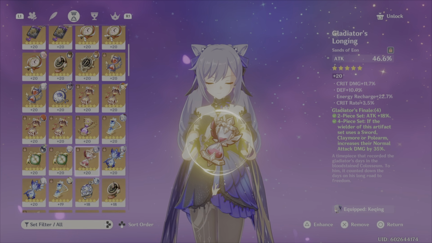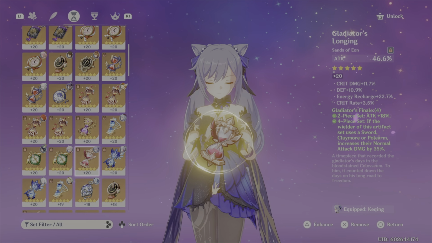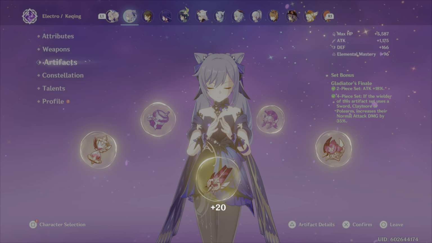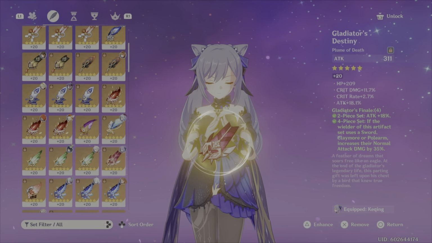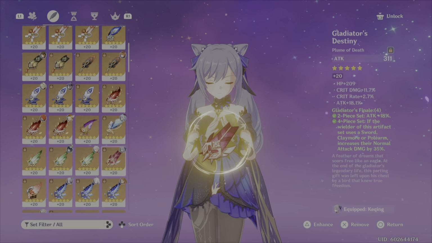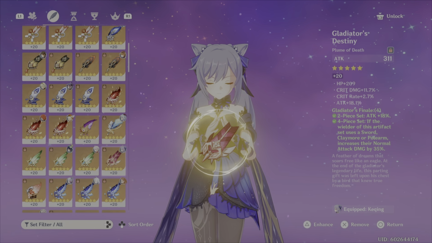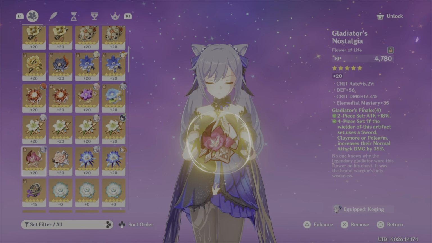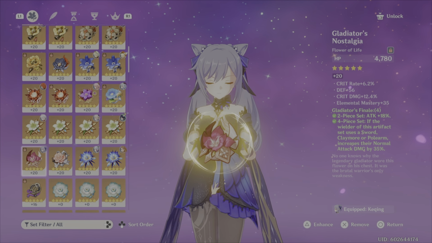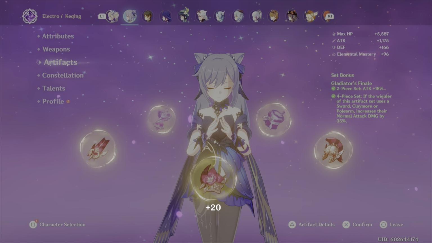This is what endgame is like, trying to find artifacts that have these stats to make your characters stronger in the long run, and it never ends. You can always find something better. Your stats can always be better. Her feather, of course, has base attack, crit rate, crit damage, and attack. Some HP in there never hurt. And also her flower: crit rate, crit damage, elemental mastery, some defense just in case.